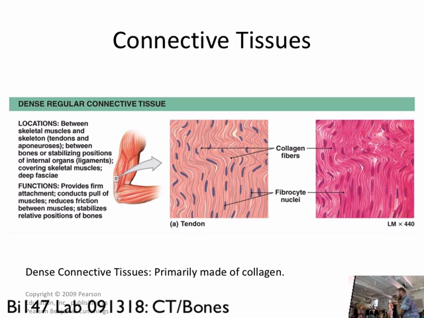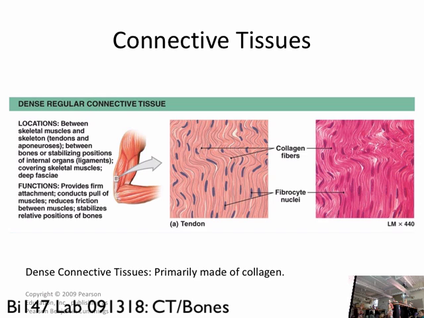So on some of your slides, if you look at the title, it'll say CS, LS. CS is cross section, LS is longitudinal. This is a longitudinal section, so you can see along the fiber path. The CS is across the fiber path. It'll look totally different. It'll look like little dots, but it's just because they're all these little fibers in a bundle. So it'd be like taking a rope and cutting it across and looking at it versus along its length. So this is a longitudinal section.